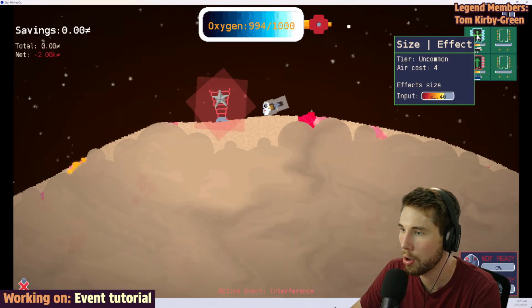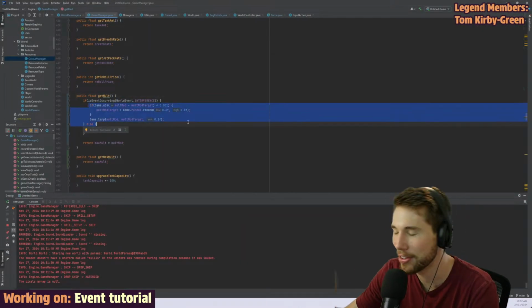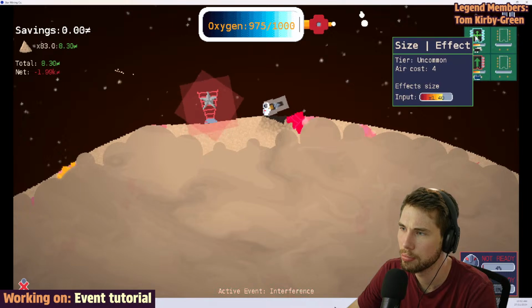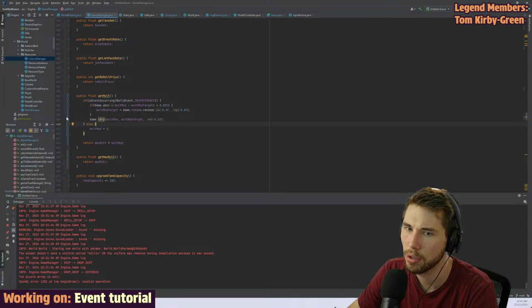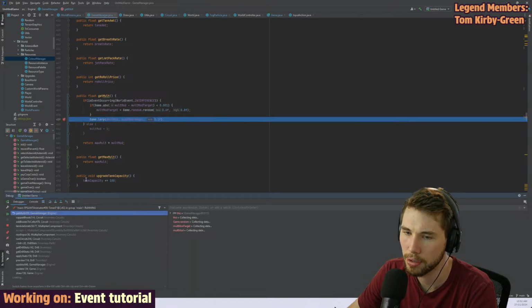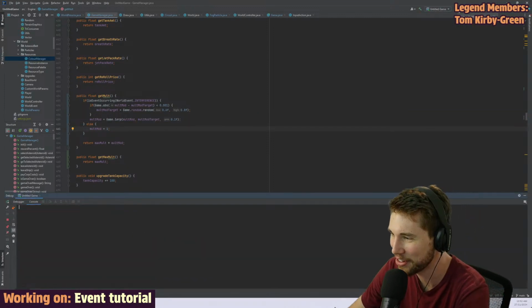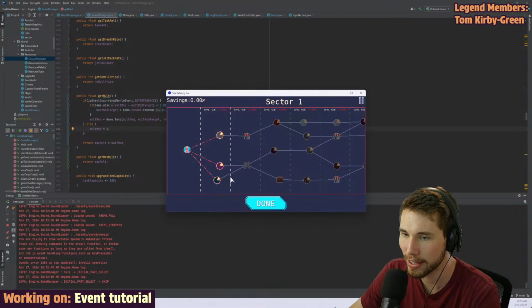Why is that not changing? Oh! I know why that's not changing. It's because it only will update every time we call it. Although it should be getting called every frame. I would have thought. Or maybe, you know what it might be? Huh. Oh, I know why. It's because I'm not actually bloody setting it. That'll be it then. Oh dear, oh dear. That is shocking. All right, let's try that again.